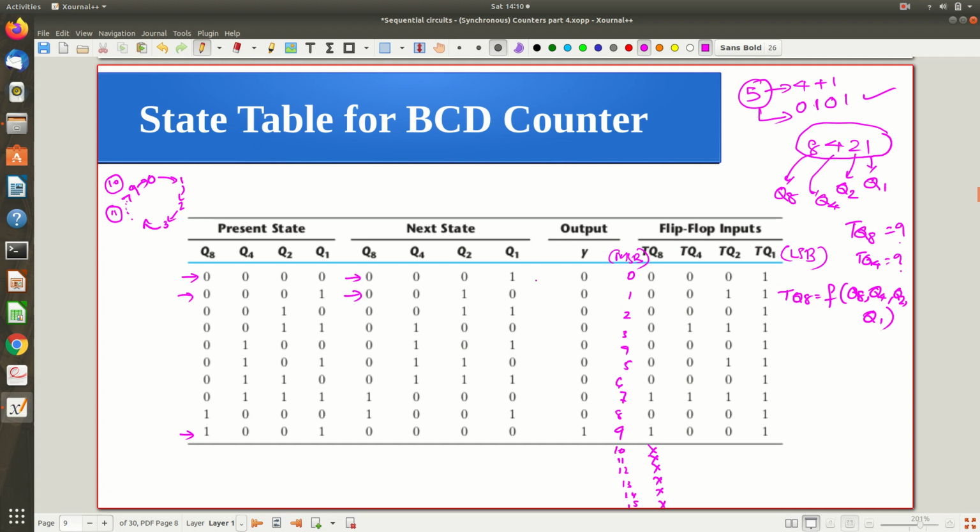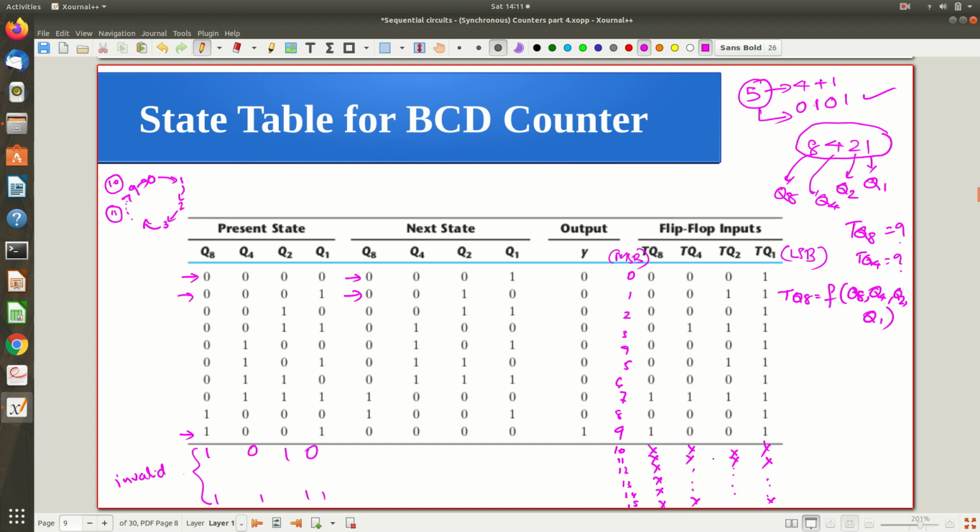So here also all these minterms, the corresponding terms are don't care. Here also it is don't care. Those things are not shown in the state table, but if you want, in the exam also you can show them. Suppose I am reaching somewhere like 1010, what do I have to do? The next state I am not worrying about, whatever it is, it's going to an invalid state, because it is not a valid state, up to 1111. These are all invalid according to my counting, right? So they are all don't care.